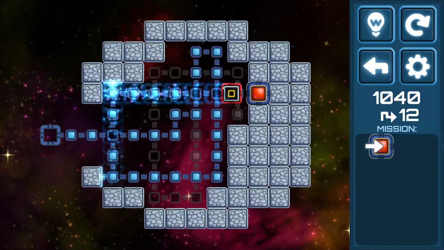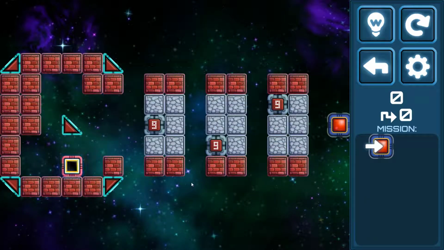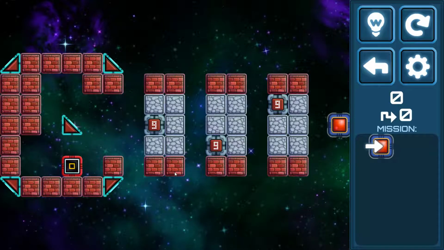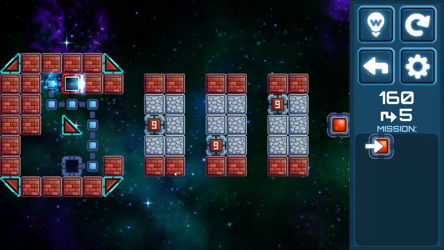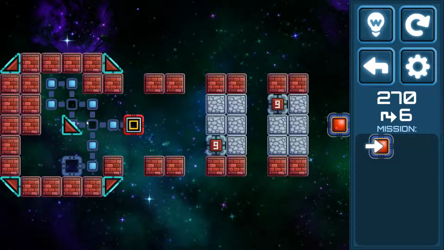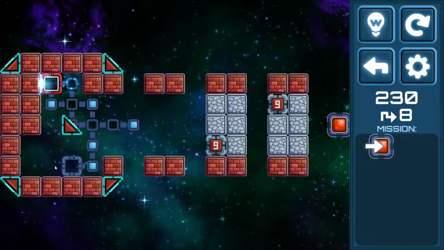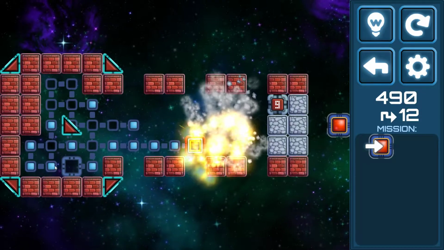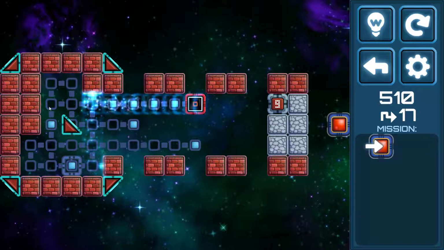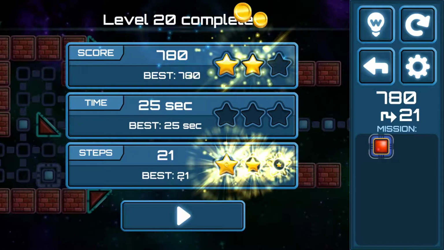Okay, so like this. So I can go like this. Then I guess I want to go back here. And then I'm going to go back here again. Right, like this. And then... Alright, very cool level.